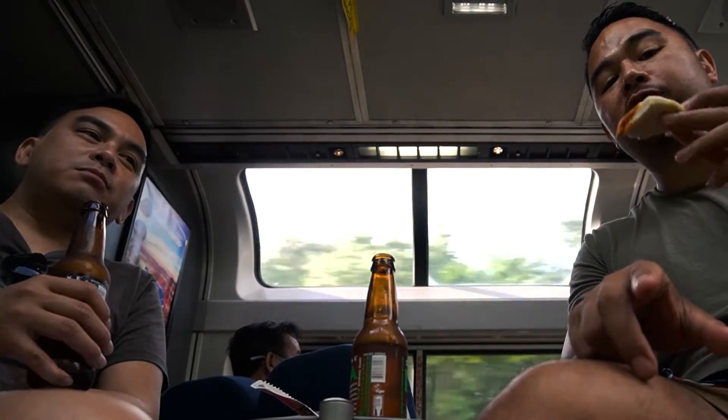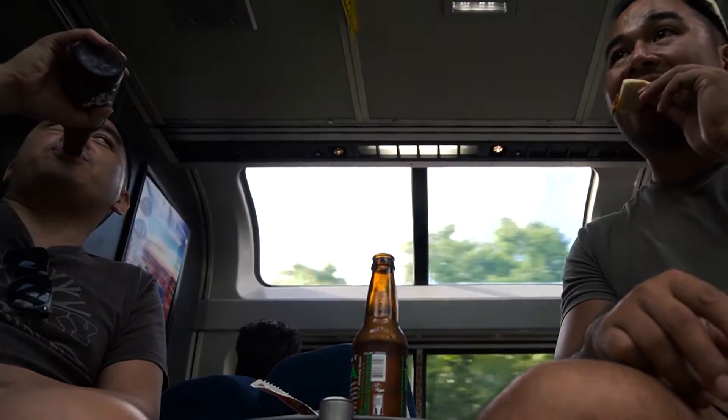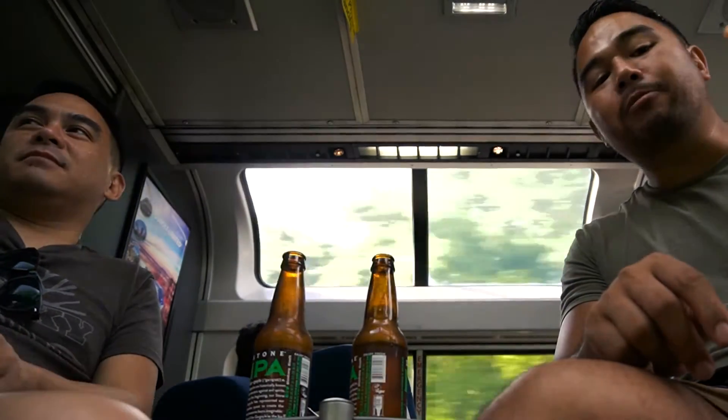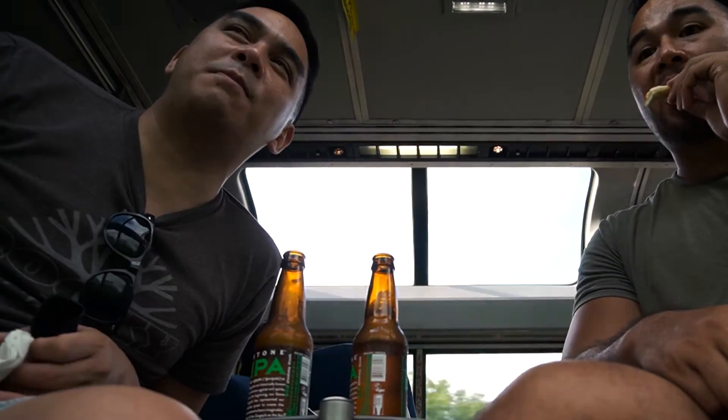Let's do a mid-train pizza review on this DiGiorno pizza. The crust is soggy and pretty doughy, but the overall taste is okay — I give it a five out of ten. Willie gives it like a one. He says if it was like three bucks he'd eat it in a second, but he's a hard critic. I think it's almost ten bucks for that pizza.